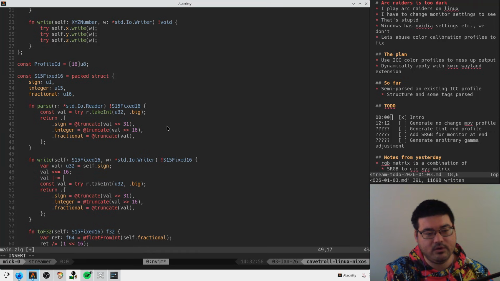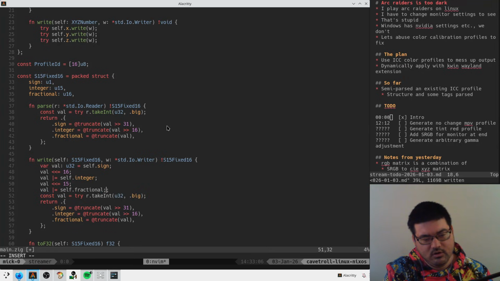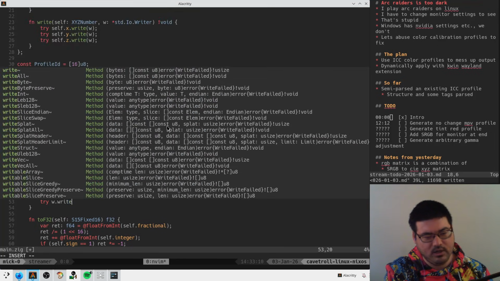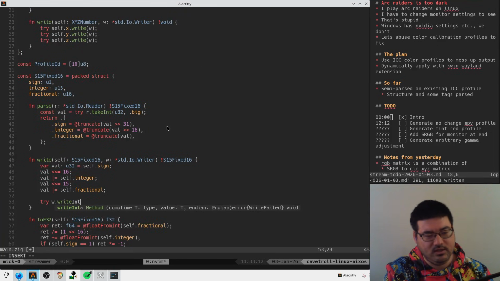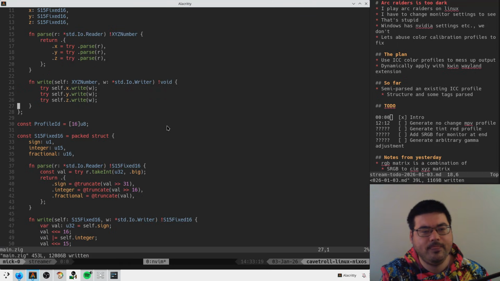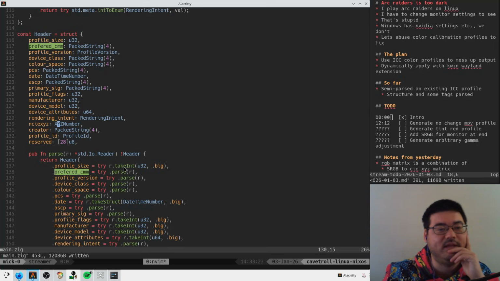And we say val or equals self integer. And then we shift left by 15. And we say val or equals fractional. And I believe that makes the same thing. And then we can do try w write int w with big endian. I think that's right. I don't know. We'll see. We will see pretty quickly.